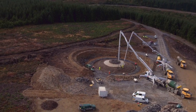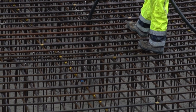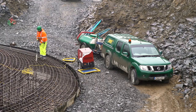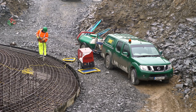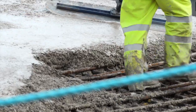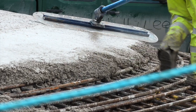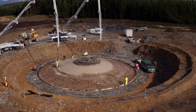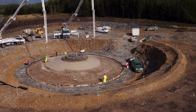We're pleased that this is going to continue to encourage employment and spend both in the local and the wider North Wales area. We're now about one third of the way through the foundation pours, with each foundation requiring, on average, 600 cubic metres of concrete and 80 tonnes of reinforced steel.